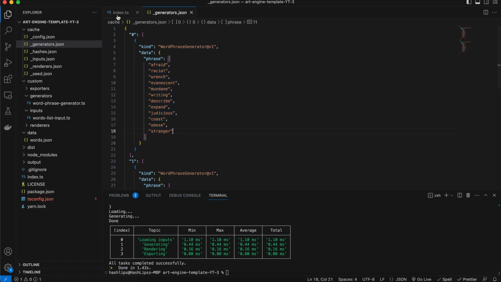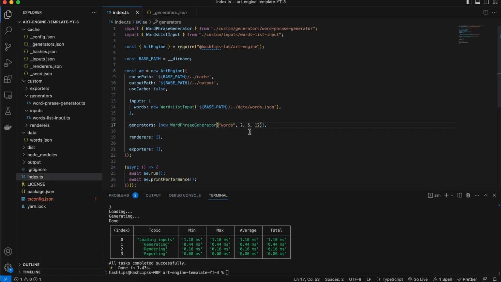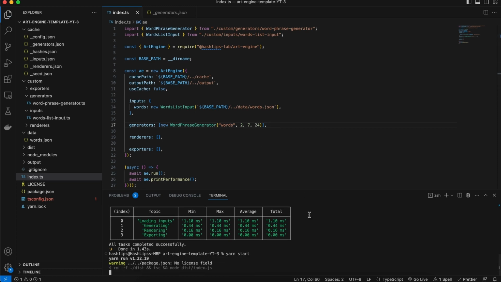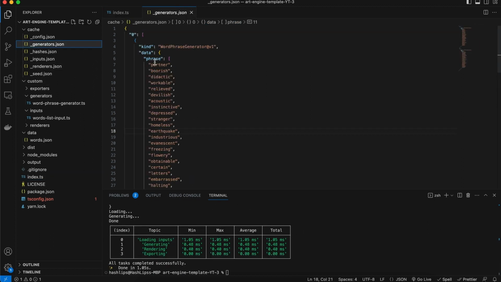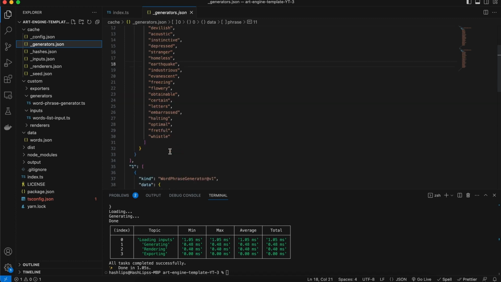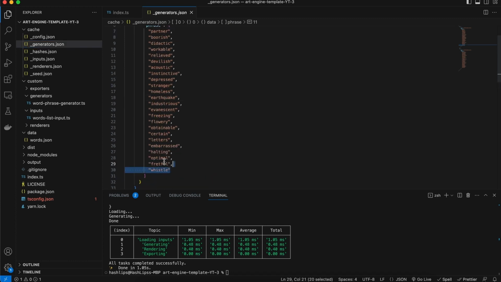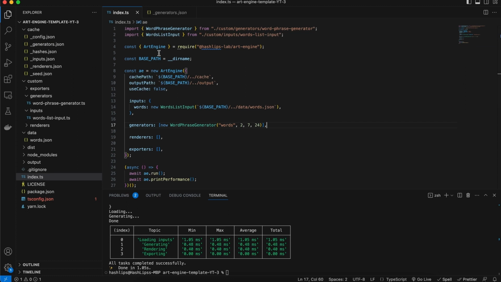Now let's play around with the settings. Let's say we only want words that are 7 and upwards, and we maybe want to create 24 words. I don't even know if we have enough words to do this, but let's run it and see, and it did generate. So we get words that are of length 7 and upwards, and there's 24 in each phrase.